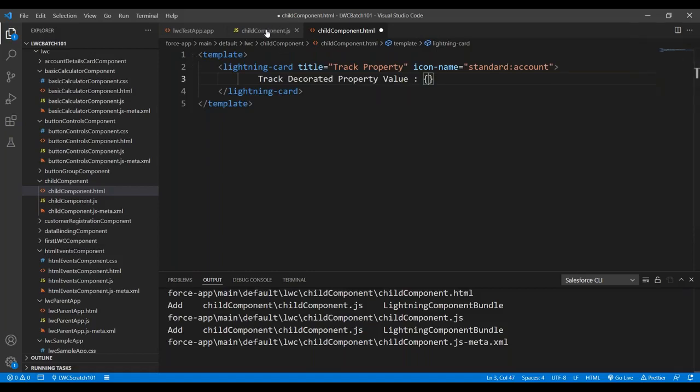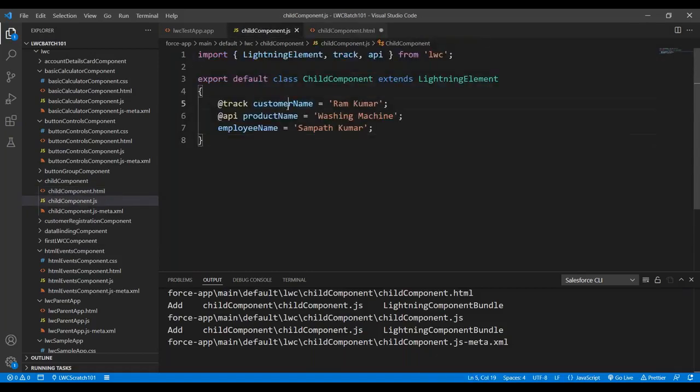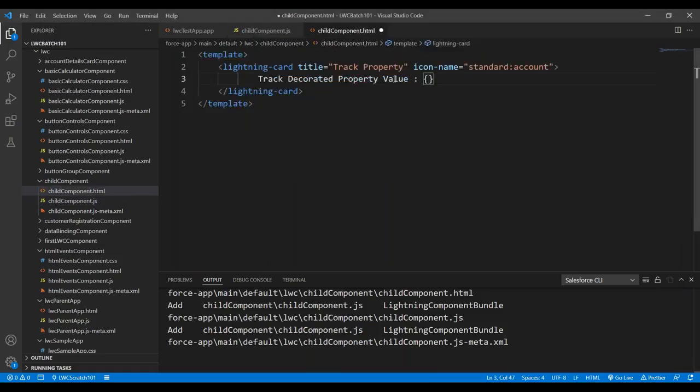What is that particular variable name? That means property name, customer name. Here we can specify this. I'm indicating customer.